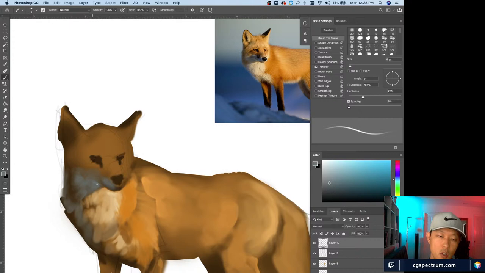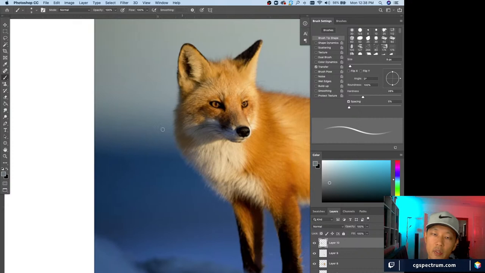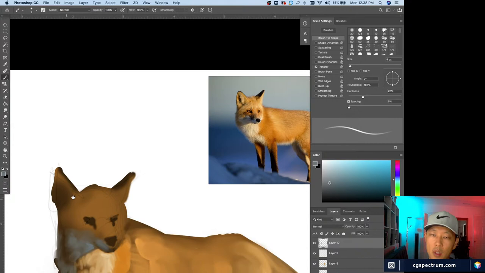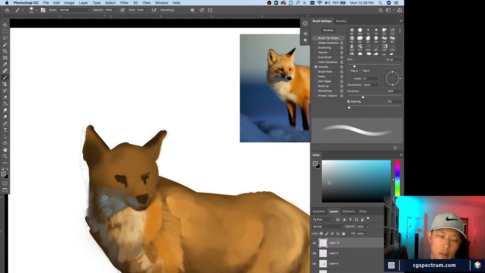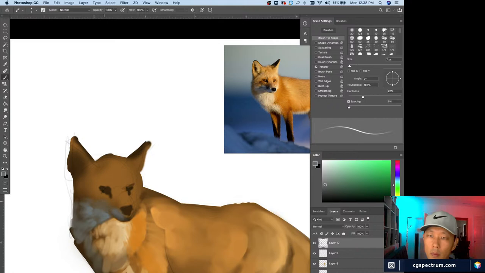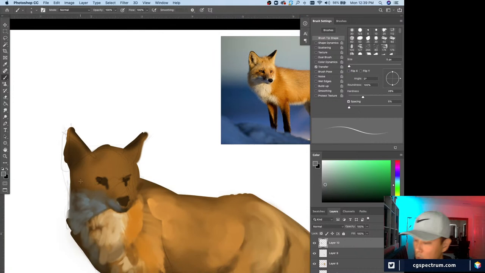I'm actually going to make an adjustment in the lighting. If you look carefully, there's reflected light coming off the left side. That's cool. And so that hard edge is actually on the left side of that fur, but I'm going to switch it to the right just because I feel like it's easier to describe and render. So see how I'm making that hard edge to the right instead of the left. Here too, around the nose, I'm going to simplify the lighting a bit.